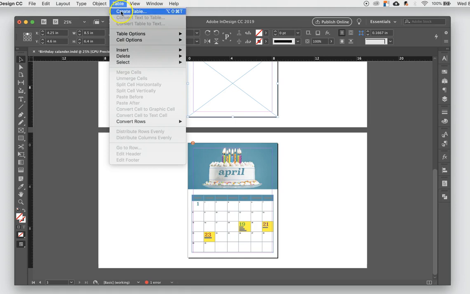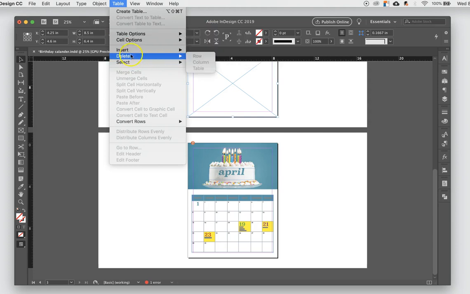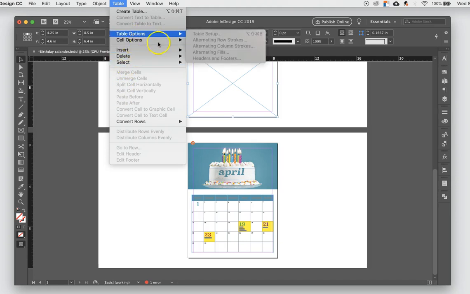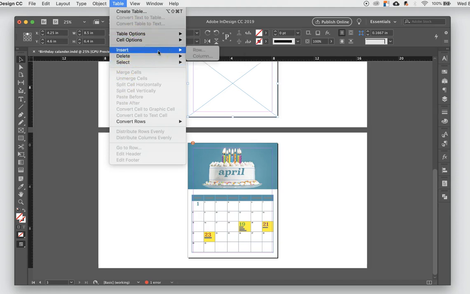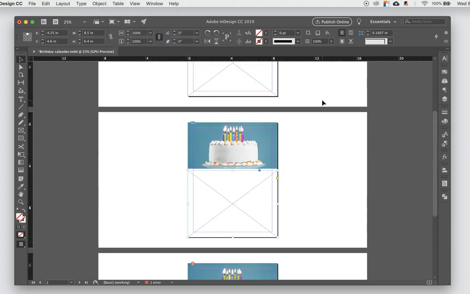So now we're at tables. I can create a table. These will light up once I've made a table, and I can set up tables. I can adjust and change rows and columns, fills, and headers and footers. And cell options, these are the things that you can put into the cell. And obviously, you can insert a cell, you can delete a cell. This can get really complicated as you go down. We're going to just hit the surface of what a table can do. So this is going to be a quick lesson about tables.